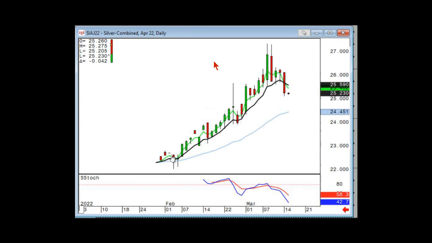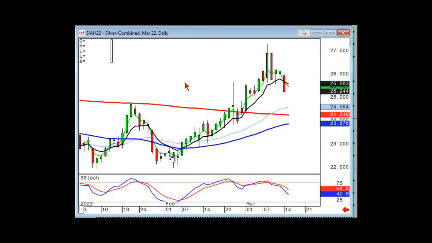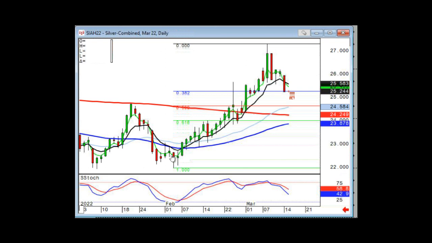Silver looks like, after the big bearish candle, that's not a reversal signal, but it's strong enough to say, yep, they're in a downtrend. That is the signal, kind of your bearish engulfing. So I would suspect, where could this move back to? Maybe here, maybe here, maybe here. This is where I don't use the Fibonacci numbers, but I'll put the Fibonacci numbers on here just to see what everybody else is watching.